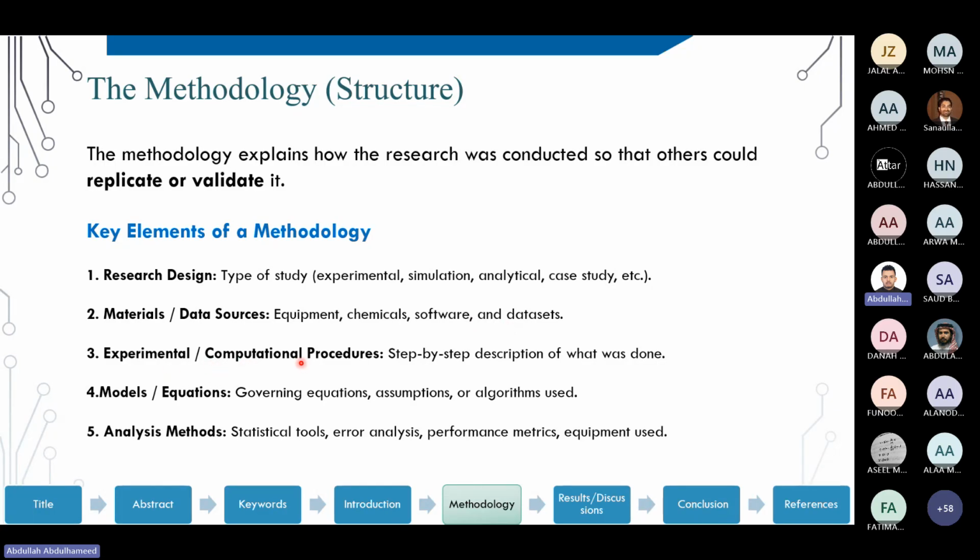Experimental and computational procedures are also very important. You need to put this step by step. If you are doing experimental or computational work, you also put the steps that you are using to do the experiments. Do not miss any step. Please describe them very carefully, what was done.